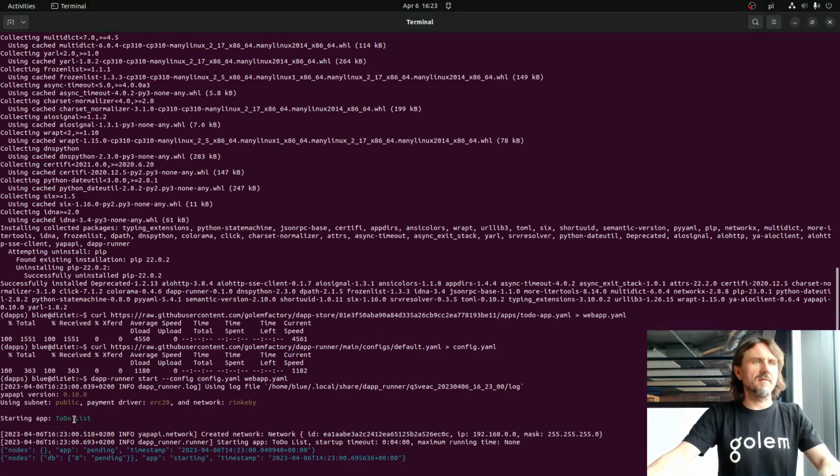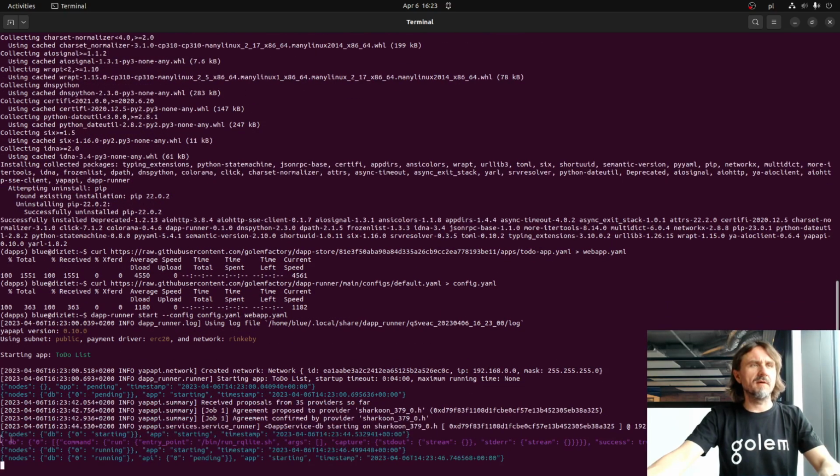So you can see that it launches our to-do list application, and it starts looking for the provider nodes that will launch our service on Golem network. It can take up to a couple of minutes to launch the whole thing. The first nodes should be launched in less than a minute. We'll see about that.